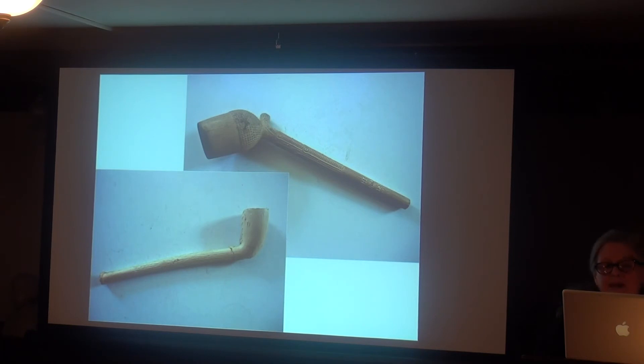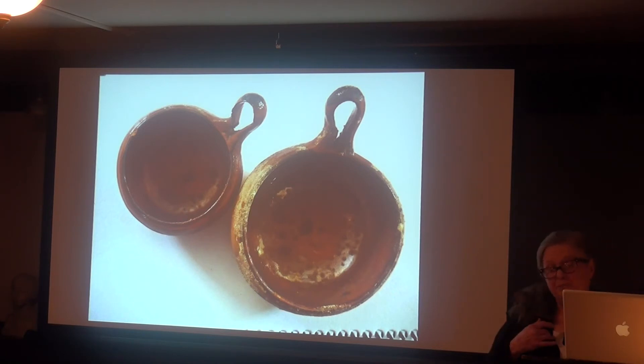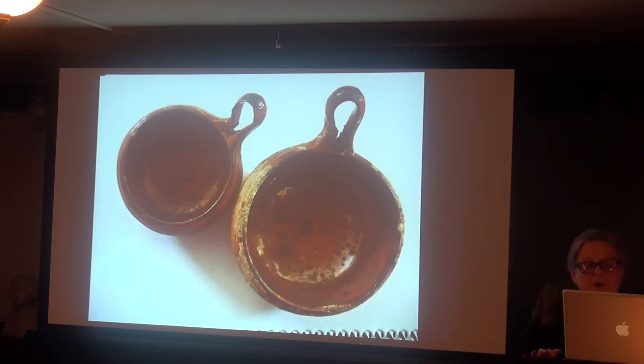Colonial artifacts include kaolin clay pipes — the one on top is a Dutch-made acorn style pipe from the early 17th century, and the pipe at the bottom is 18th century. There are also homemade redware drinking vessels with interior lead glaze dating to the 17th or early 18th century — it's very rare to find these whole. It would be good to have a historical archaeologist or a ceramicist come to identify artifacts that date to colonial times.